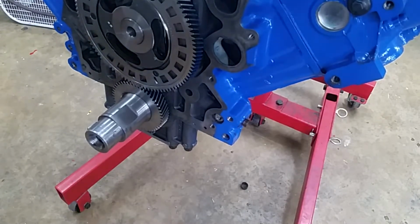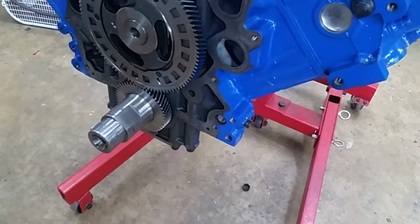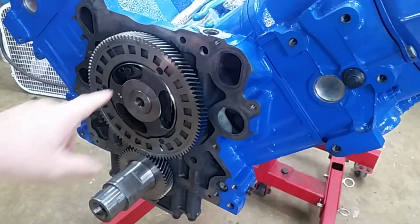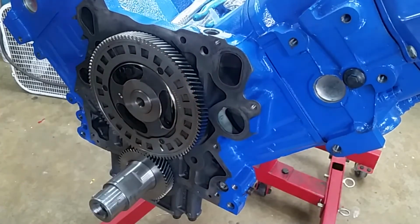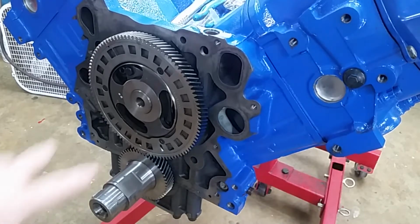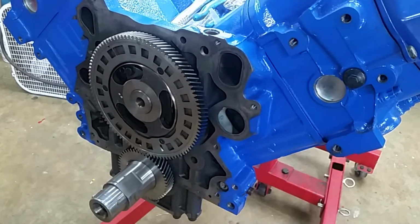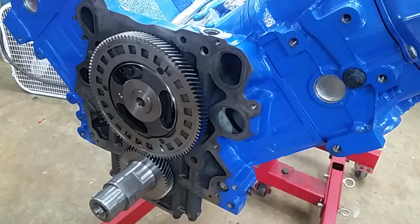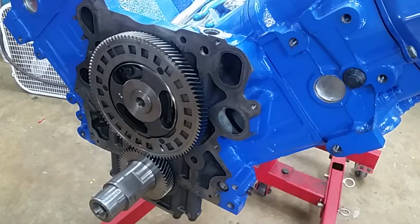Now we'll get ready to put the front cover on. By the way, this is the last chance to check you've got all the core plugs in for the front of the engine. If you'll remember, it's one right here behind the gear, one right here behind the gear, and the one we just put in. If you don't have those in, you're going to have a no start, because these two are the lifter valleys oil pressure, and this one is the main galley, so you won't have any oil pressure. This one will pump oil right out on the ground, because the cover goes around it, as you'll see in a second.